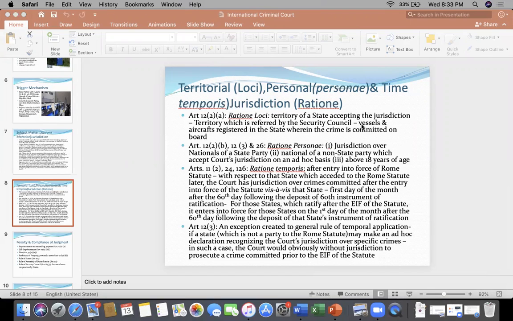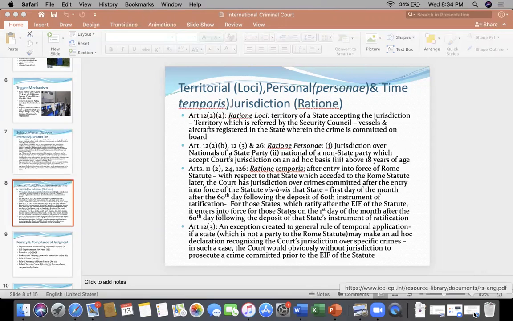Thereafter, the vessels, ships and aircraft which are registered in a state, where the state concerned is under the Rome Statute. The state concerned has signed and ratified the Rome Statute. And in the vessels and aircraft registered in that state where the crime was committed, even if that aircraft is in some other territory and the crimes were committed in another territory, because the aircraft was registered in the country and that country is under the jurisdiction of ICC, therefore ICC can have jurisdiction.